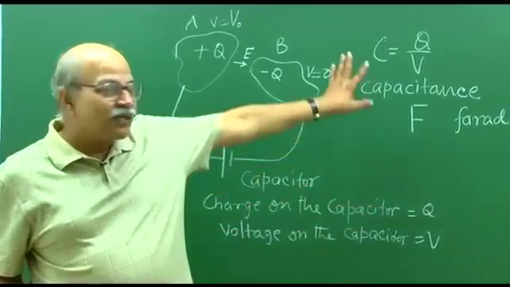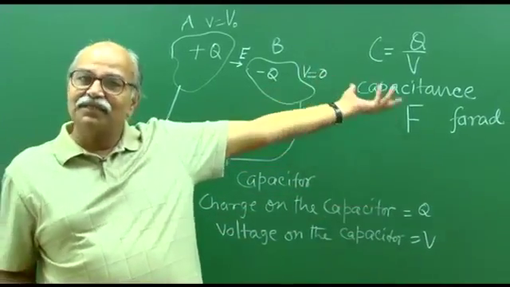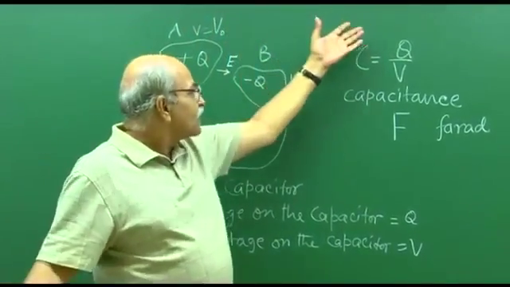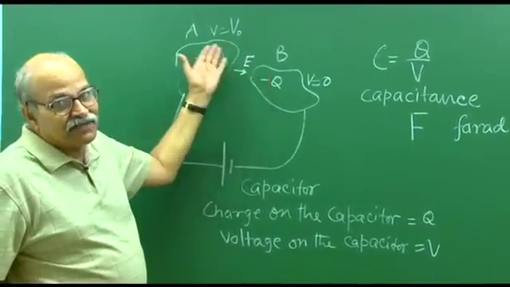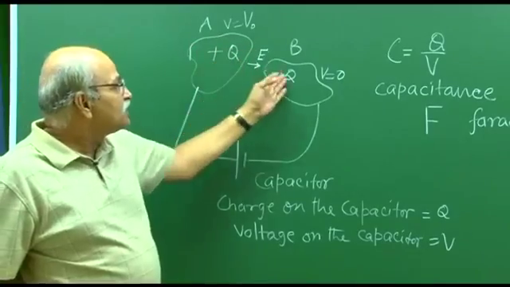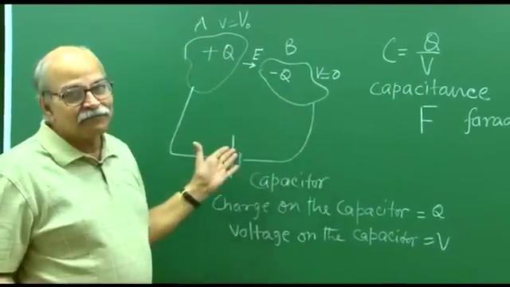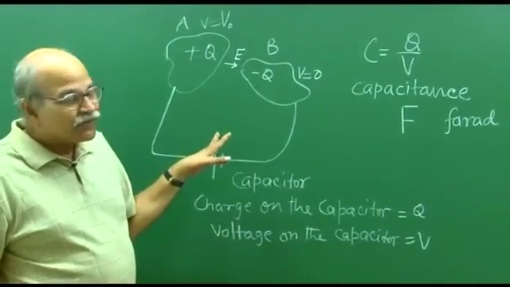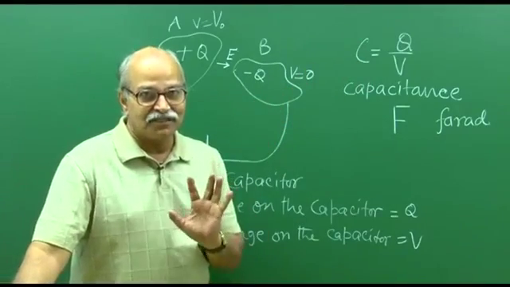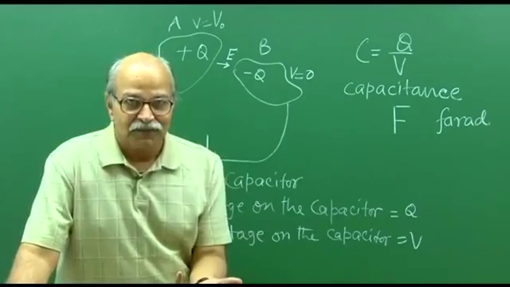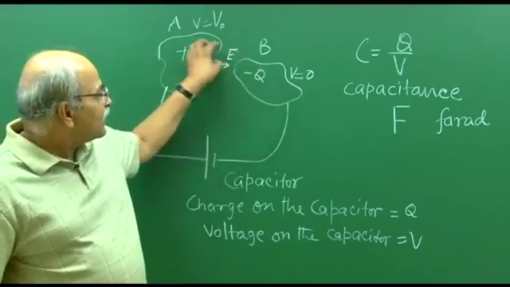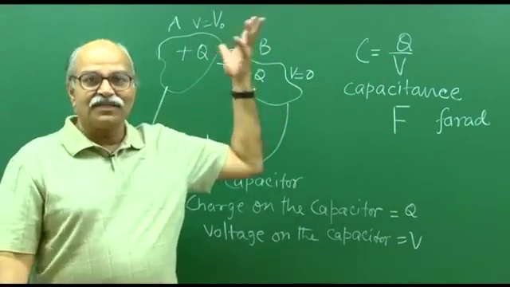So, let us do some experiments and try to measure some capacitances. The first big thing is that measuring charge is very difficult, but measuring potential difference V is not a big deal. You can use voltmeter, multimeter, whatever. Similarly, for measuring capacitance also we have simple instruments known as capacitance meter. So, we will be doing some experiments. We will construct some capacitors and measure their capacitance. So, let us do that.